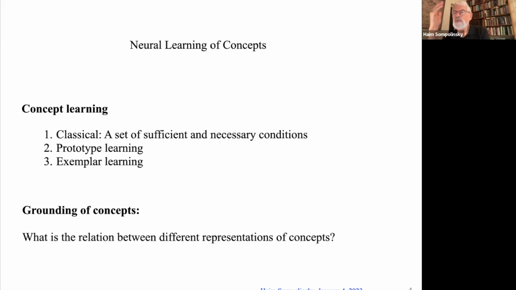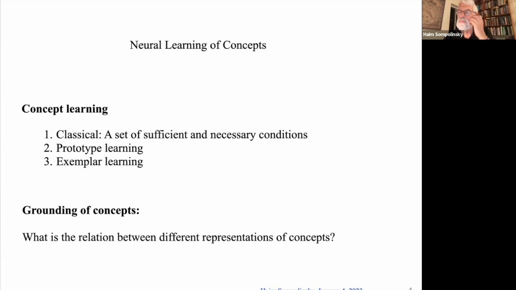In modern times, there were two major schools in cognitive science and psychology. One is based on the idea of prototype learning, which means that for a concept of a dog, we have in our mind and our brain a prototype, something like a typical dog, a typical form or shape of a dog. So whenever a stimulus comes, we compare it to the prototype, and if it's close enough to the prototype dog, then we say it's a dog. So it's based on the idea of storing a prototype and comparing stimuli to different prototypes. And the other one, somewhat competing, is exemplar learning.